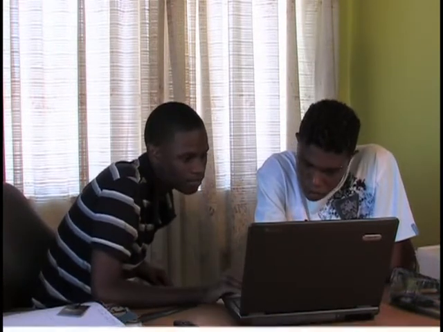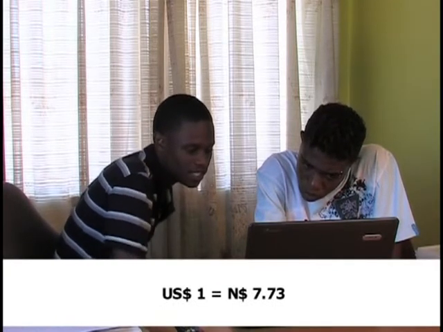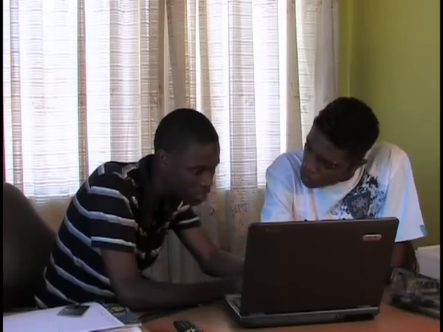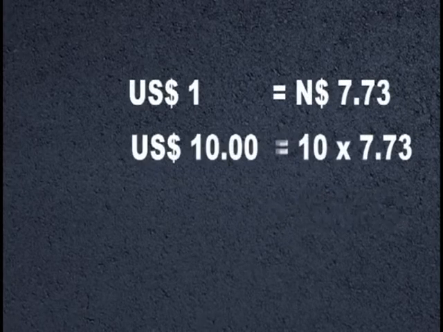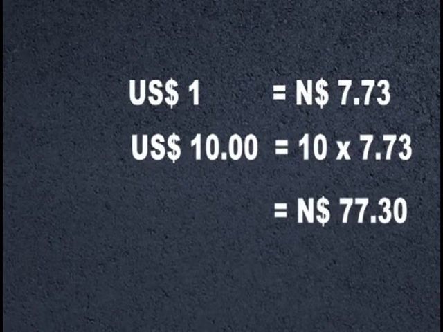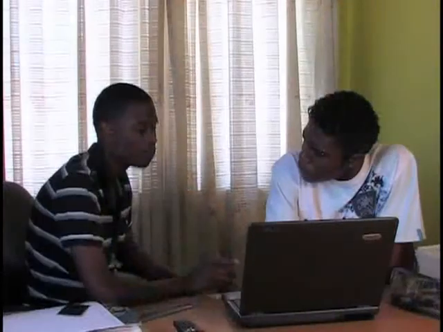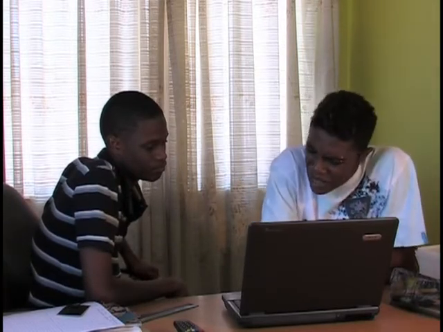Sure. You see that the Chris Brown CD is about 10 US dollars. At the moment, the exchange rate is 1 US dollar equal to $7.73 Namibian dollars. So in order to find the equivalent value of the CD in Namibian dollars, you have to multiply 7.73 by 10. That means the CD in Namibian dollars is actually about $77.30. That's not so difficult. Does that mean that is what we would pay for the CD if we ordered it through the internet? No, because we'll still have to pay mail costs as well as tax. We'll have to find out, because if it's not too much, we can actually save a lot of money.